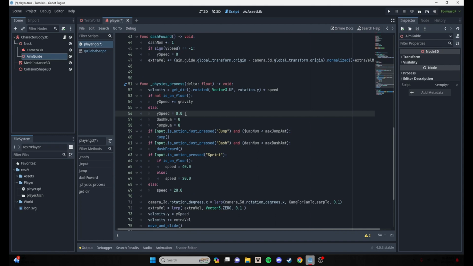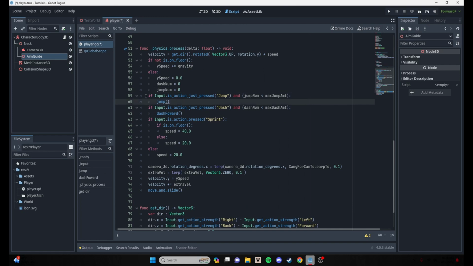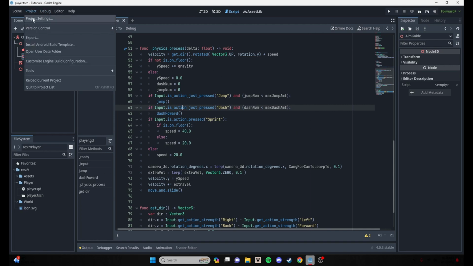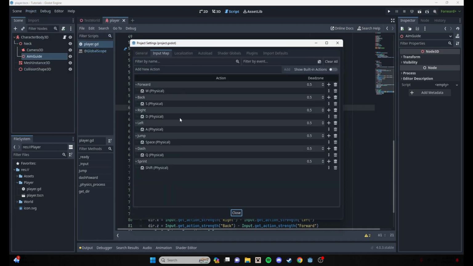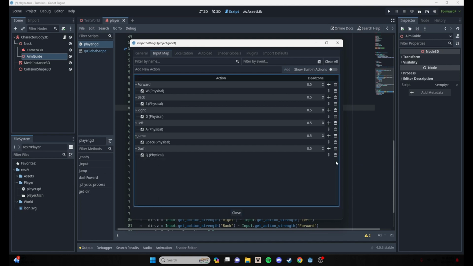So, and then if you touch the ground after using all 3 jumps, it will reset. And over here, it's basically just saying if you press the jump keybind, and you haven't jumped more than 3 times, you'll actually jump. And same for dash. And while we're here, I'll show you how to input the keybinds. So as long as you have WASD, a jump button, a dash button, and a shift button, you're fine. And I'll just show you how to actually do that.